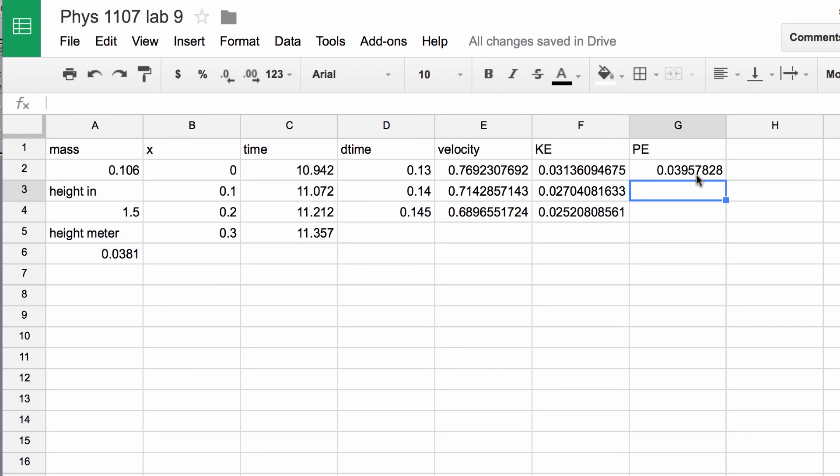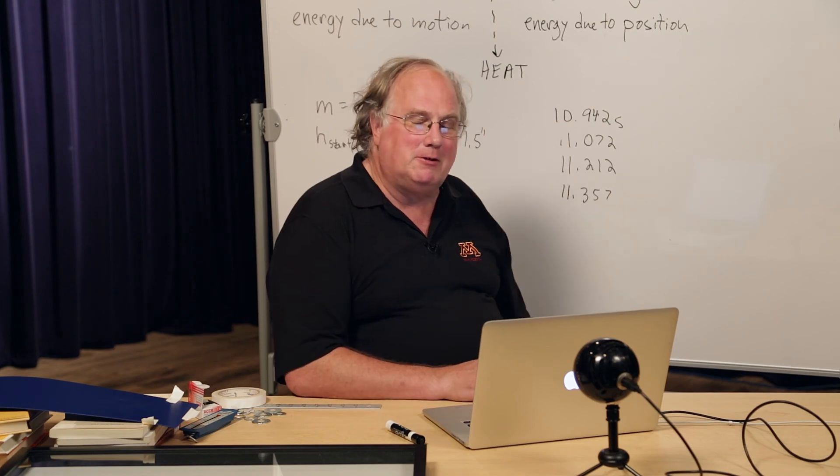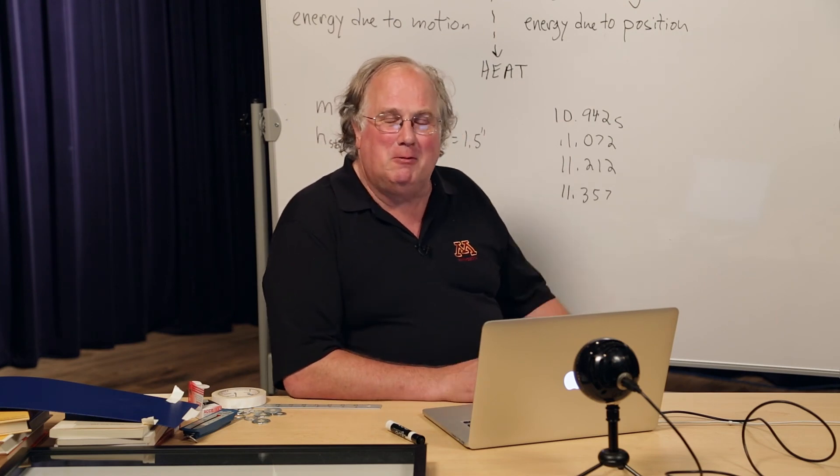The potential energy loss is a little bit bigger than the kinetic energy gain. That's because energy is flowing off into heat. We could actually even calculate how much energy is lost to heat. This is equal to the change in the potential energy minus the change in the kinetic energy. And there we see that we have lost 0.008 joules worth of energy to heat during this experiment. So this data is a tremendous success. These numbers came out much closer than I thought they were going to, and I'm going to quit while I'm ahead.